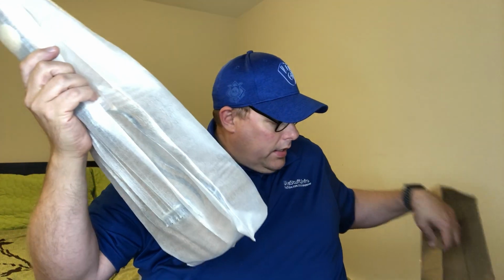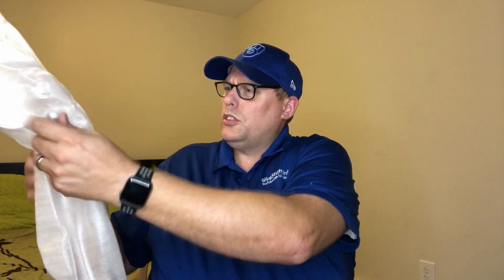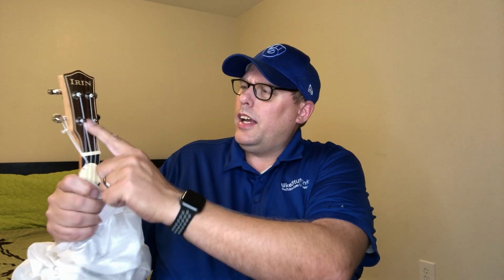It doesn't come with a bag of any kind. I think there were some that were offered with a bag. When I take it out, you can definitely tell it's not a soprano. I was worried about that for a second with the box. Not overly worried, but the thought came to mind. And this is the Irin, I'm not sure if that's how you pronounce it, concert ukulele. So it has a laminate walnut, and it says it's mahogany neck.